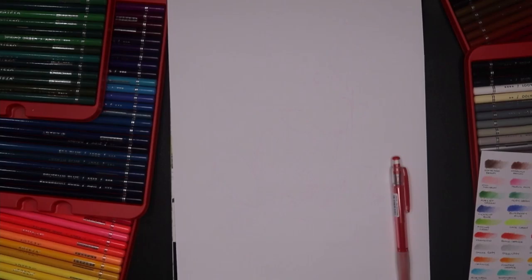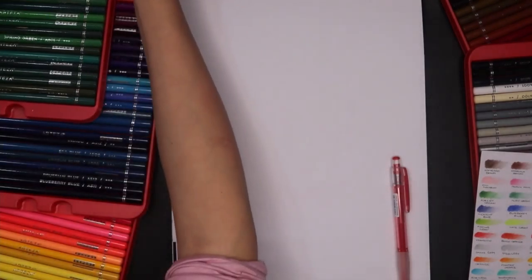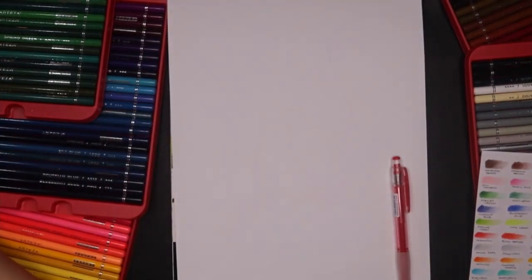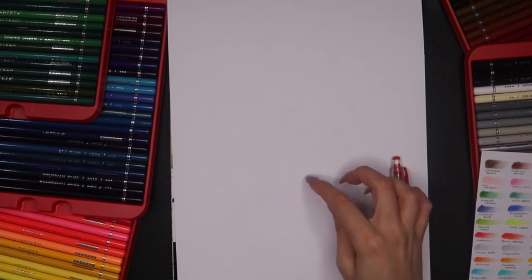I'm going to bring the reference up and then we can start coloring. I think I want to start with the yellow right in the middle.